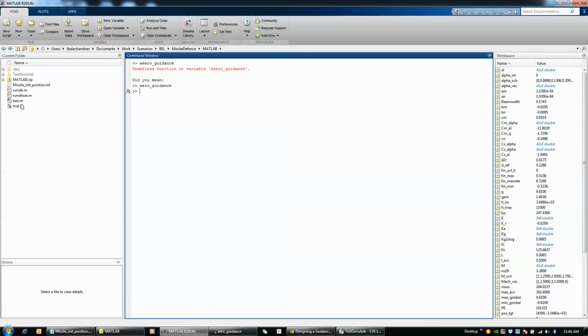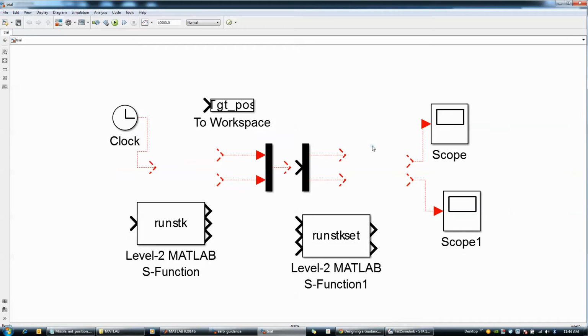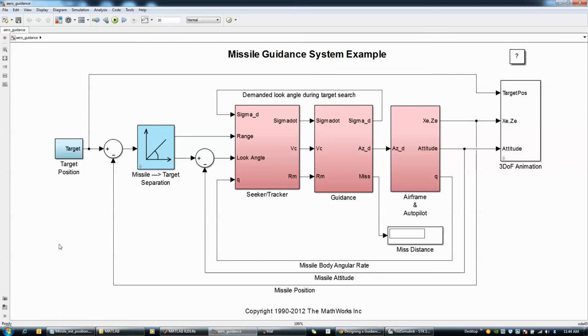So what I did is I wrote my entire code in another Simulink. Every time I run it, I have to copy these things into this one. So I'm going to take my STK and also the clock here. Before doing that, I will just run the simulation and show how it works. So I'm going to run this simulation.